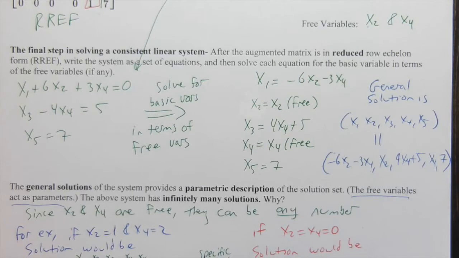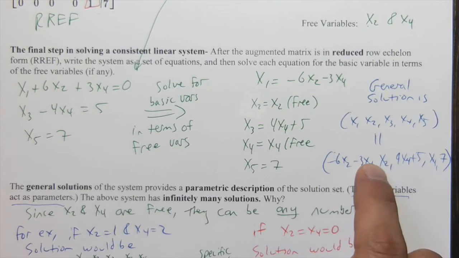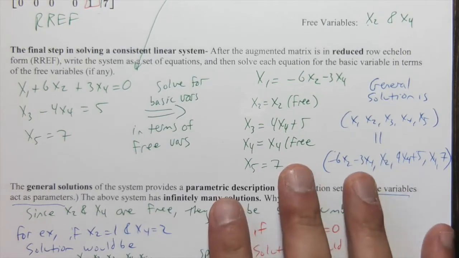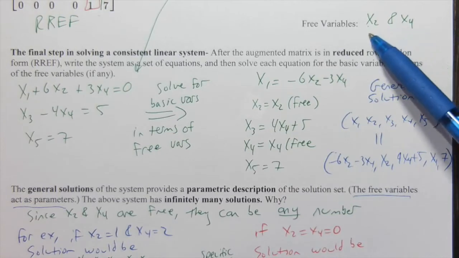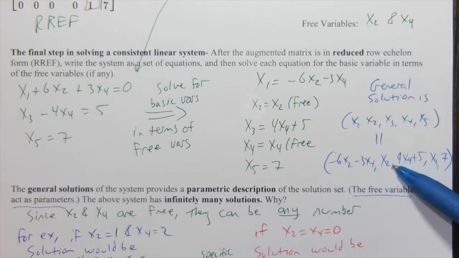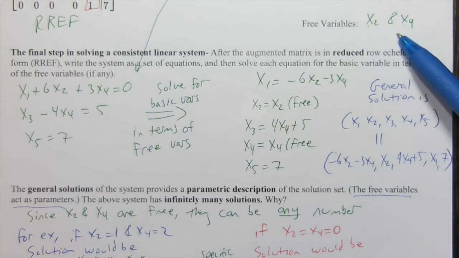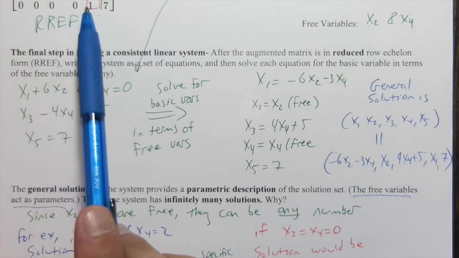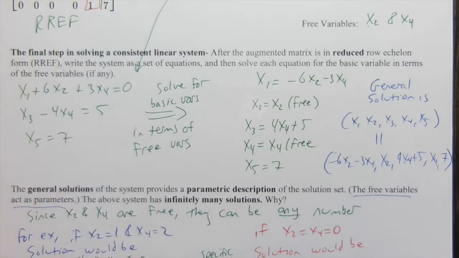The next page sort of gets at how do we know when there's infinitely many solutions, and what might we know when there's just one solution, right? The short of it is we get infinitely many solutions whenever there's a free variable. So we need to have variables in our answer to have infinitely many solutions, i.e. we need to have a free variable. Thinking about when we are going to end up with columns that don't have pivots in them is what the next page is all about. So let's look at that.